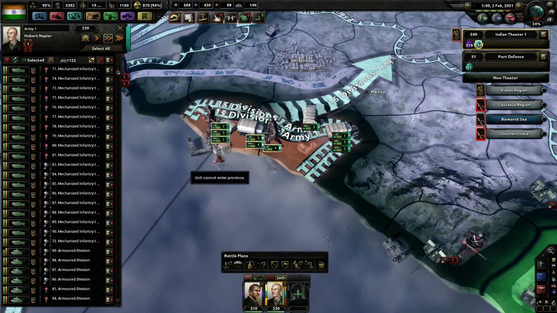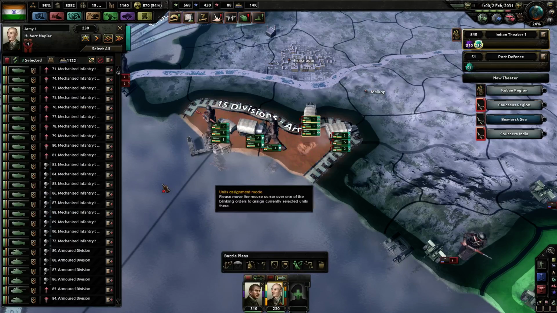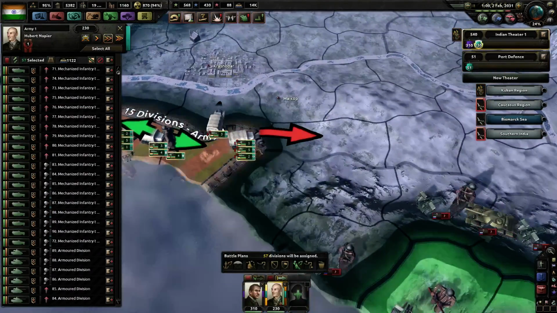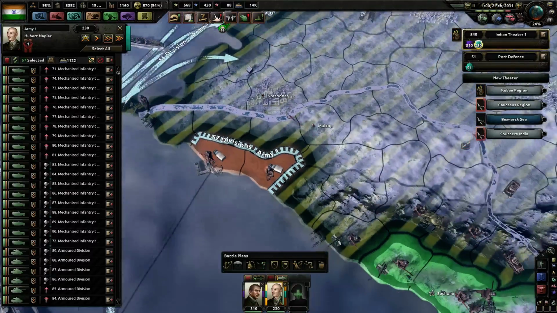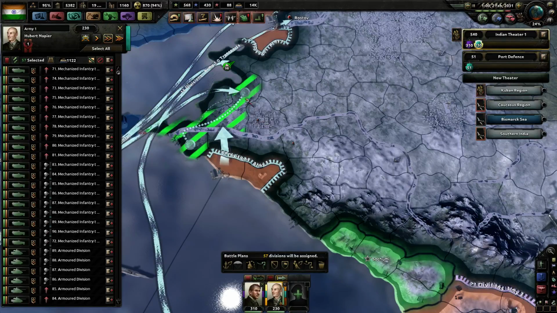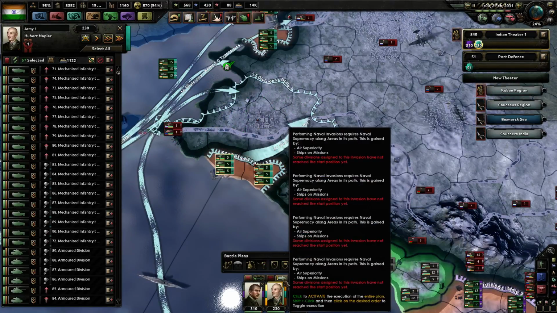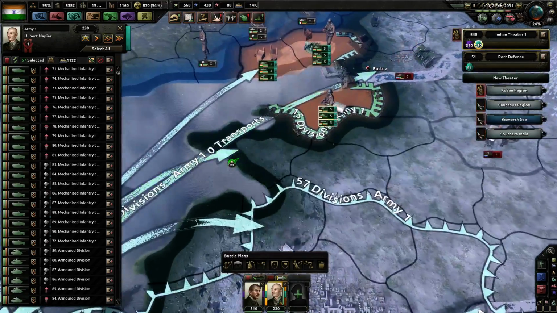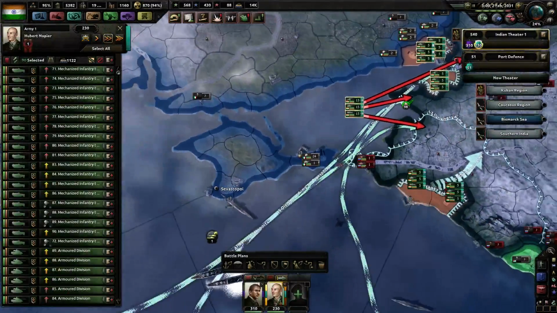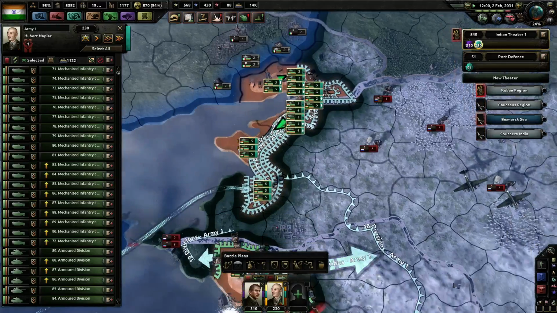Whoa, what the heck? Okay, can I just delete this? Because there's two front lines. And here. All of you here. And then... Oh, crap. No! Ugh. I swear, I know how to make battle plans. There you go. Now, activate. And next, I want all of these guys. Just let these guys land first.